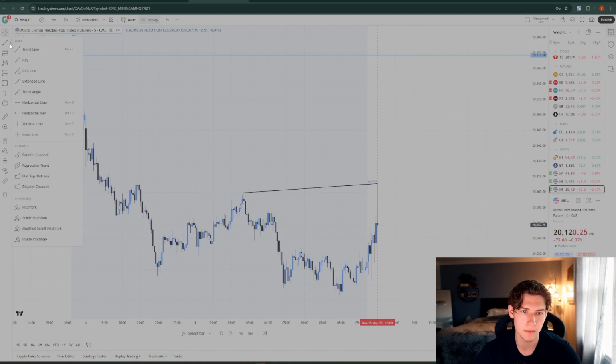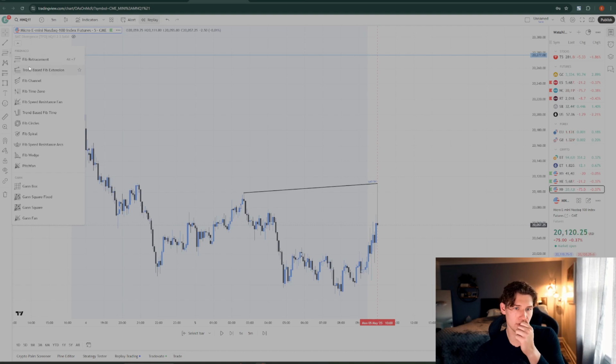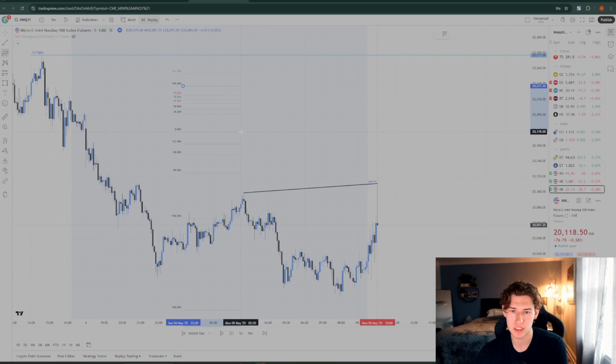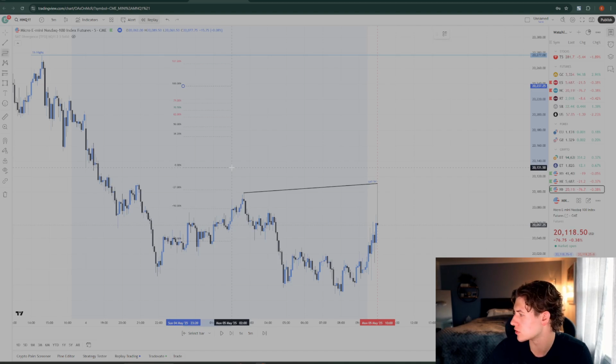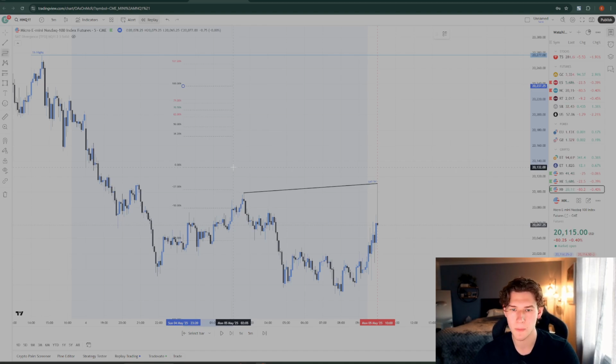So yeah, all right. That's kind of it for lines. We can move into fibs, which I don't use any of these. For some traders, they do. They enjoy using them. I don't really use anything. I might use the retracement, which I don't think I do anyway. Yeah, I never really use this once. I think I used it when I used to trade a different model. So if you guys want to look into good fib retracements, it's kind of just a projection based on where price should go from recent highs and lows. I don't really use it a lot. Again, if you want to use it, look into it more, find more videos.